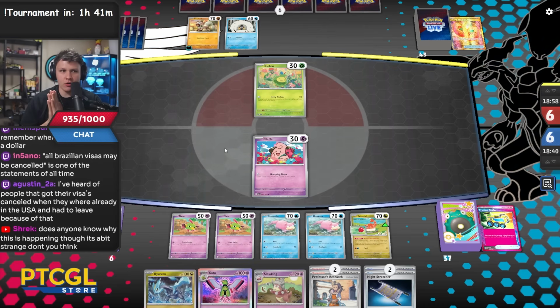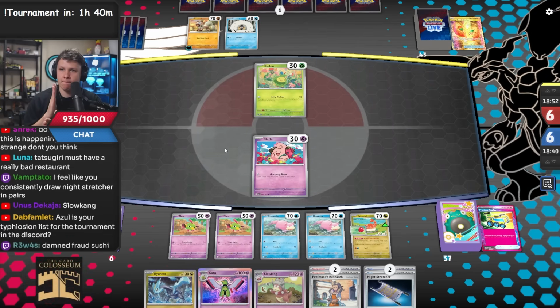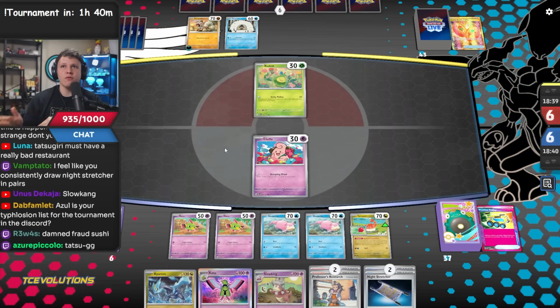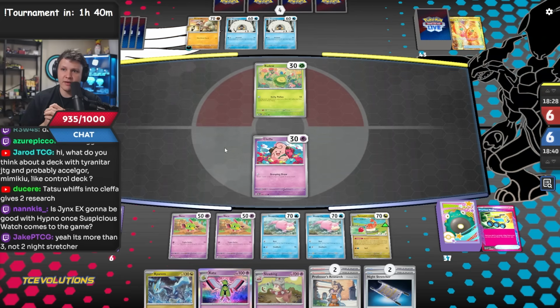One of my favorite cards to play in the Pokemon TCG. I feel like you consistently draw Night Treachers in pairs. Yeah, that's because of the way the algorithm works. Once you play more than 3, the way the PTCG Live algorithm works is like once you play 4 Night Treacher in the deck, because of how powerful the card is in the game, it starts to put them together. So you're more likely to be forced to discard them or use them immediately, and you won't get the full value of them and use them later.